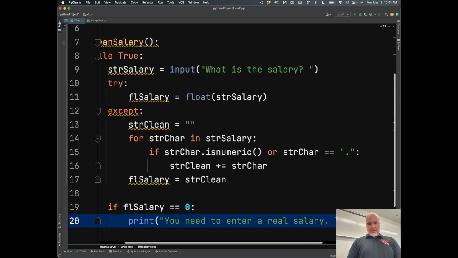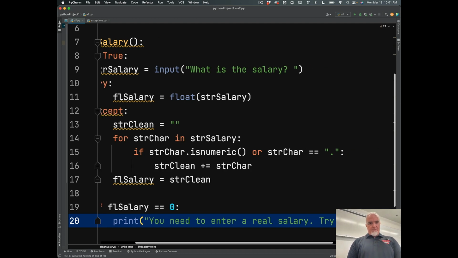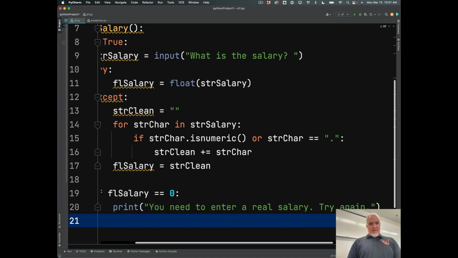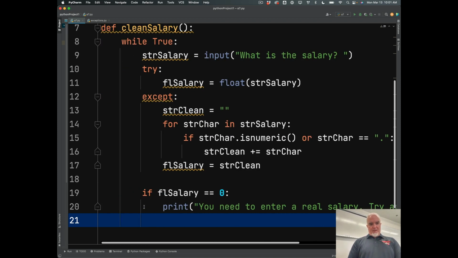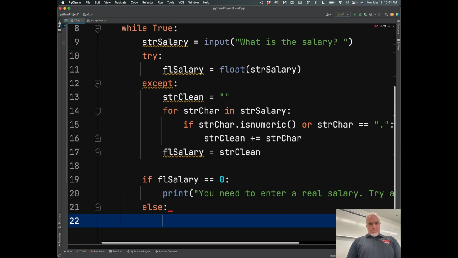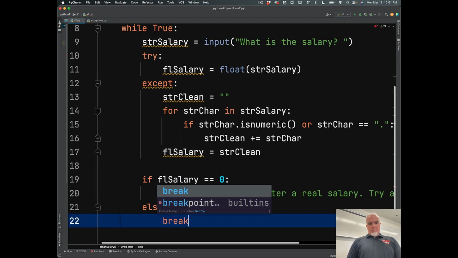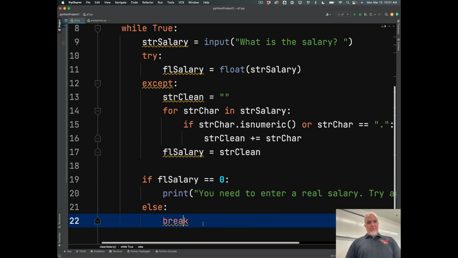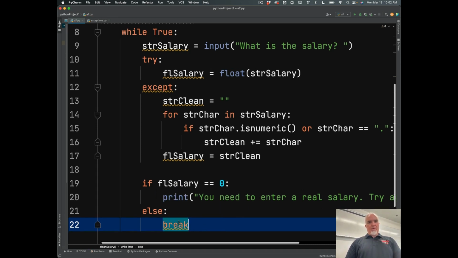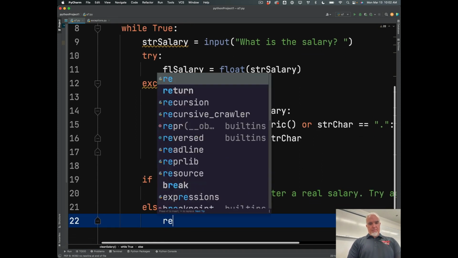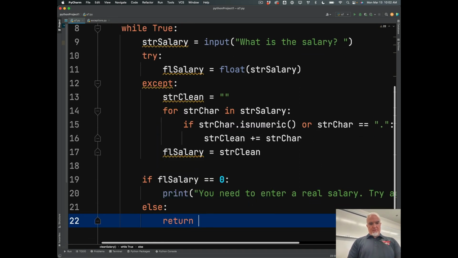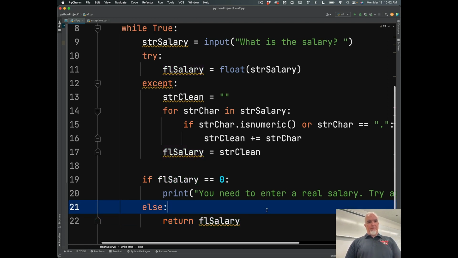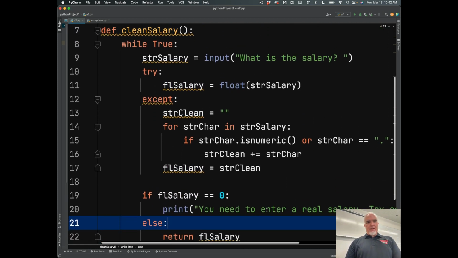Try again. Okay, and then if it doesn't equal 0, we'll break that loop. Actually, we want to return FL salary, which will break that loop as well. Okay, so I think that covers it.